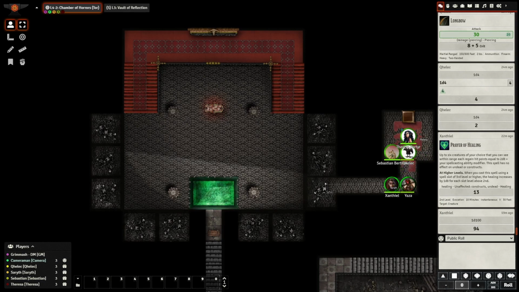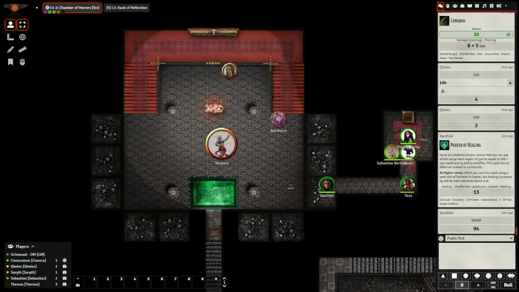Oh. Well, I'm confused as to what to do with that one, so... Wait, there was a chest back there, wasn't there? Oh no, wait, I smashed that one. Damn it. I need to start opening those things without smashing them. Well, I only have one left.